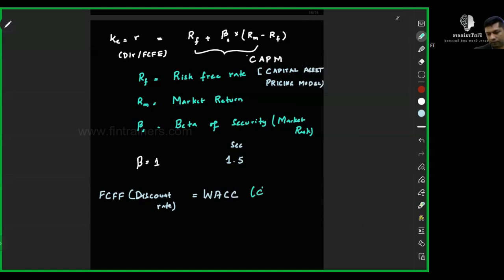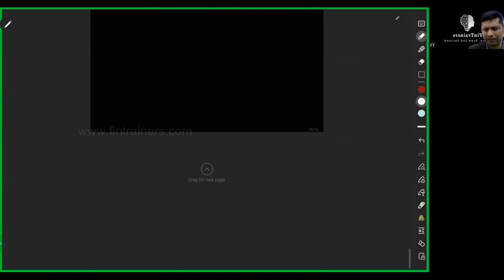So we are going to use WACC for it, weighted average cost of capital, as the discount rate. So in the exam, they might give you the WACC, they might give you the cost of equity. And if they're asking you to do DDM, you will choose cost of equity. Right? If they give you FCFF and they give you cost of equity and WACC, you will choose WACC, right? Because WACC is a weighted cost of capital, both adjusting for the debt and the equity's cost of capital. So it's just a weighted average.